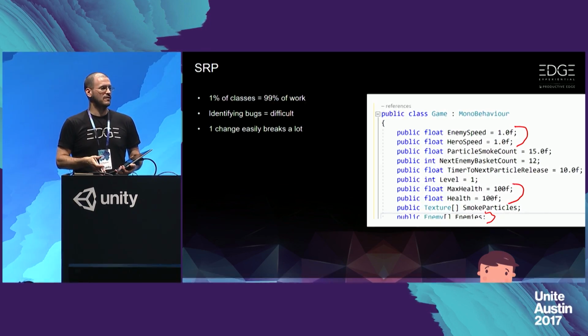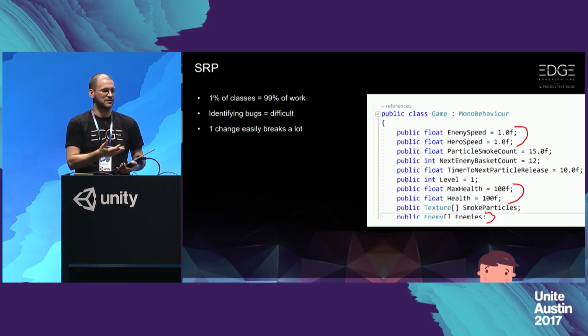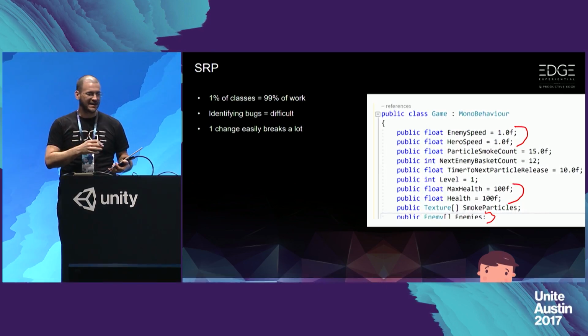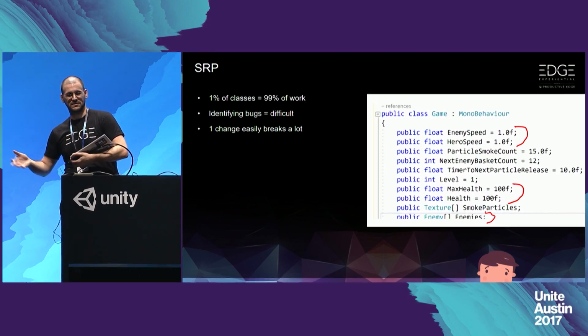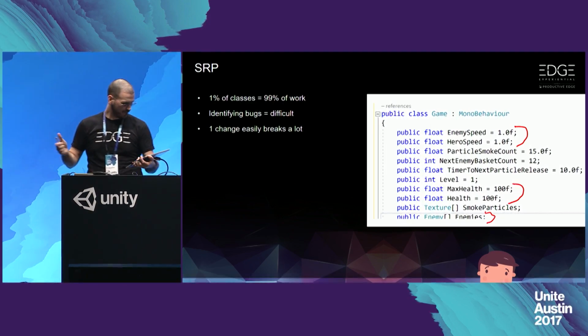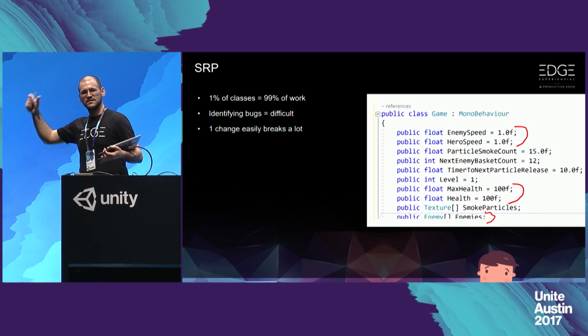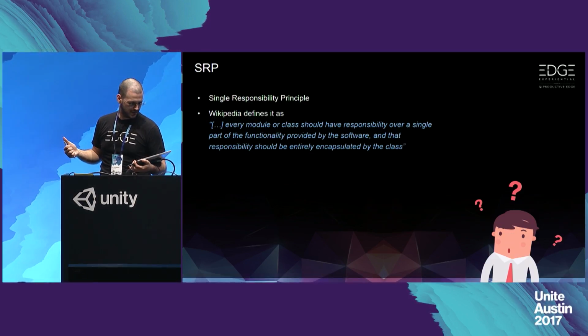It's not that straightforward. We can kind of start figuring out, okay, well, there's a list of enemies attached to this, so that probably means this is the hero's health. But we're having to do extra work to figure out what on earth this class actually does, or these fields do. That introduces more bugs because we might use the wrong thing or use something that looks right for the wrong purpose. So having this code that does lots and lots of stuff introduces more chances for bugs.